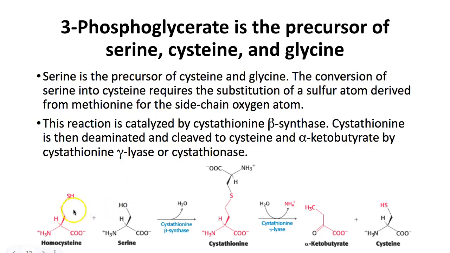So this homocysteine is also used to react with serine to actually end up forming the cysteine. It goes through dehydration, excuse me, to have a condensation type of reaction, and then from there go through hydrolysis to cleave the bond to end up forming your cysteine, and you have this alpha ketobutyrate.